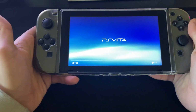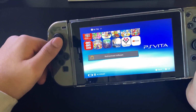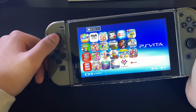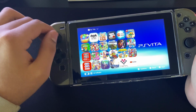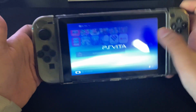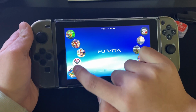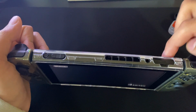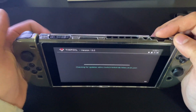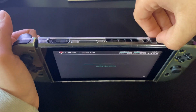First up, on the games, I have all the not-PlayStation ones. There are PlayStation games on this thing too, but I do have all my Nintendo games I want over here. So these are all the Nintendo games I have right here, and you might be wondering what Tinfoil is right here. So what Tinfoil is, it's basically a free shop, and it's a way to download cartridges to your Switch. If you have an old cartridge or something here, you can just download it through the Switch like this. And if you have a cartridge, you can make it all digital.